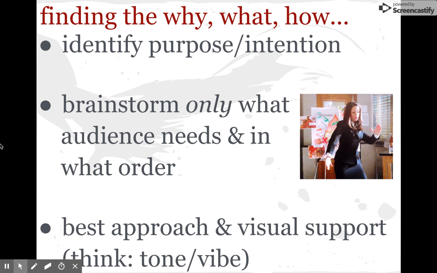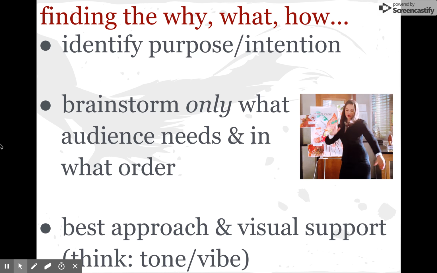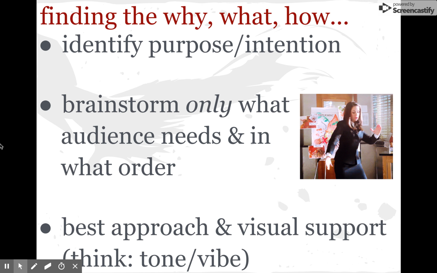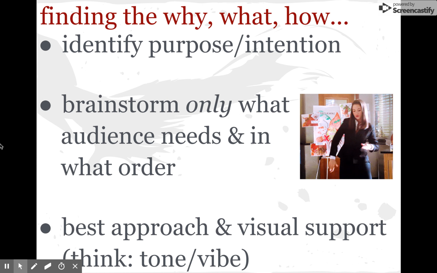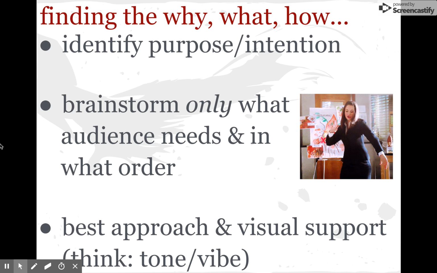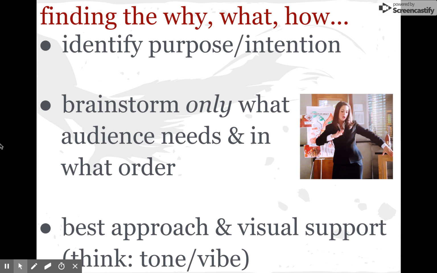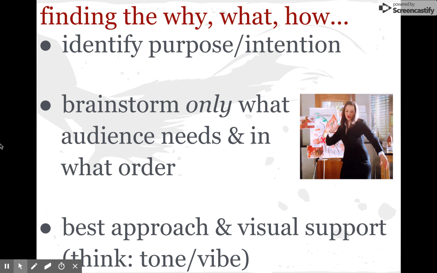So first, for yourself, now you know, what do I want my audience to do when I'm done? Think about what your purpose and intention is. Is it to inspire? Is it to motivate? Is it to inform? And even then, what do you want them to do with that information? Is it to argue some sides so people can sit and make their own decision? Is it to make them reflect a little bit on your own journey or think about and connect with you? So think about what your purpose and intention is.